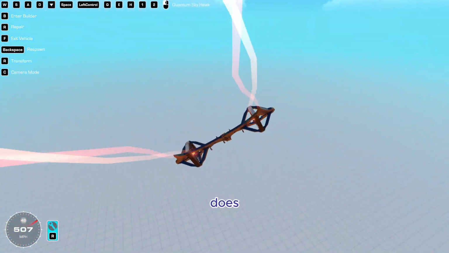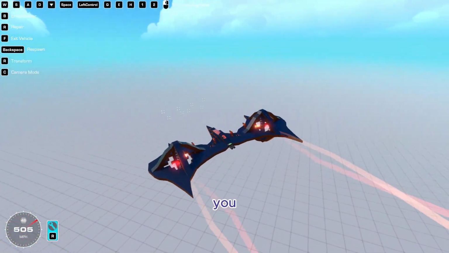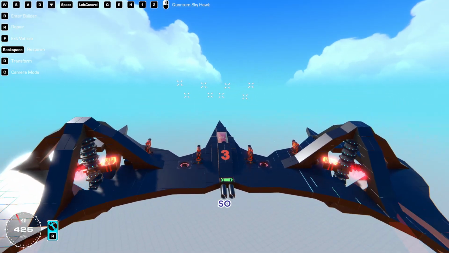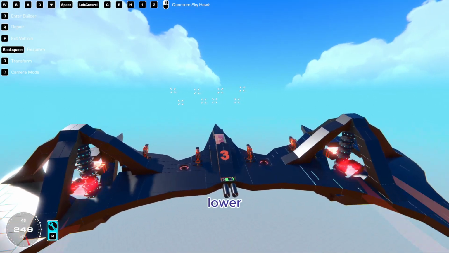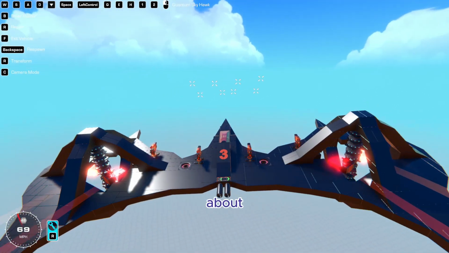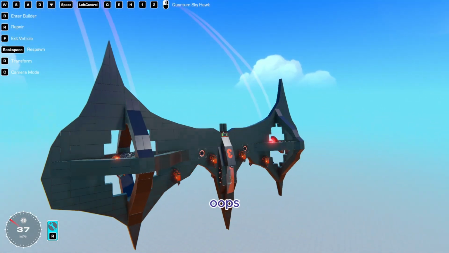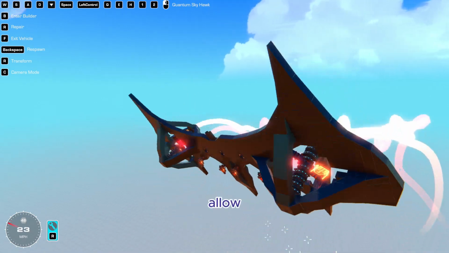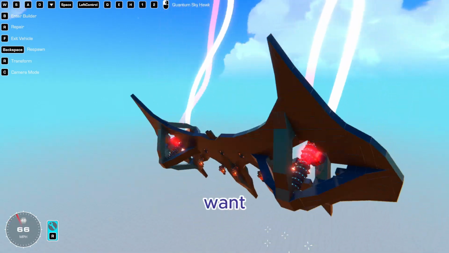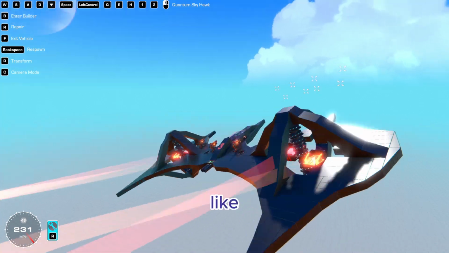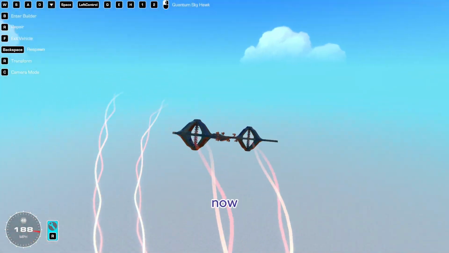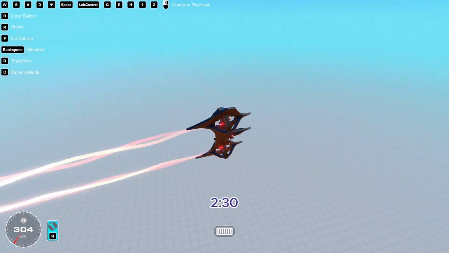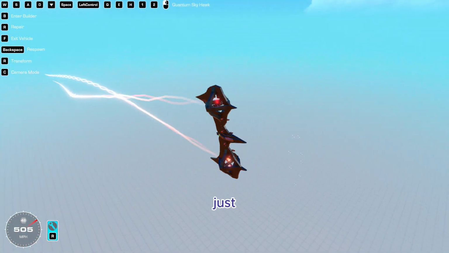What this system does is it basically allows you to lower the amount of speed you have with this accumulator. So max speed is 500. I can lower it from anywhere from 500 down to about 60. And, oops, I turned it off. And so in a turn fight, that will allow you to basically have as much maneuverability as you want, which really fits the theme for some sort of alien aircraft. Like you can see right now, my turn circle is really tight, and it's only flying at 230. But then if I need to get out, you can just take off.